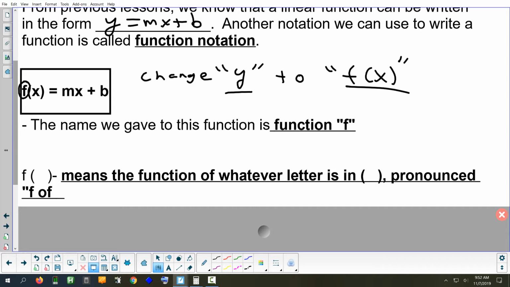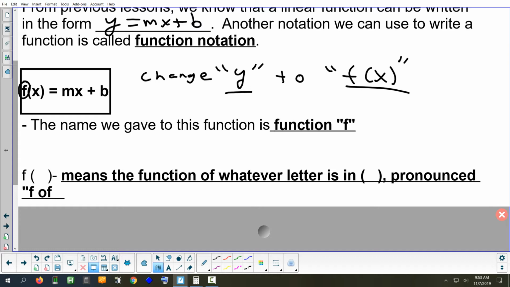So what this means is f of, and then whatever is in the parentheses. That's how you pronounce it. It's the function of, and then usually there's something in here. Nine times out of 10, it's going to be an x. Why would it be x? Because you always put in the domain letter there, and the domain is usually x. That's why I didn't fill it in, because we've done some problems where the domain letter isn't x.